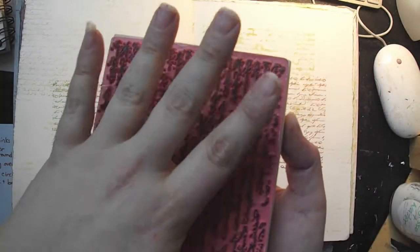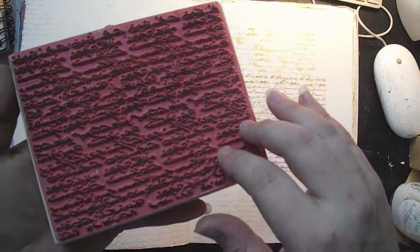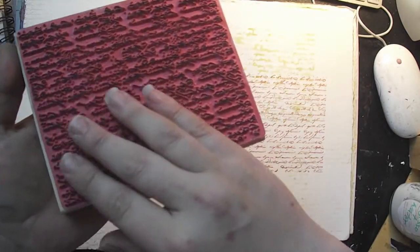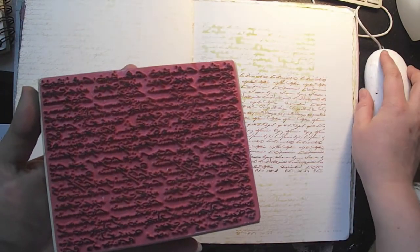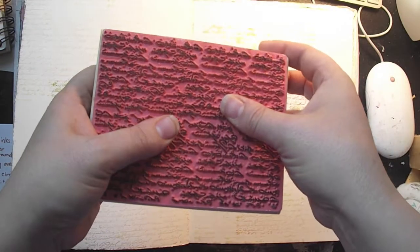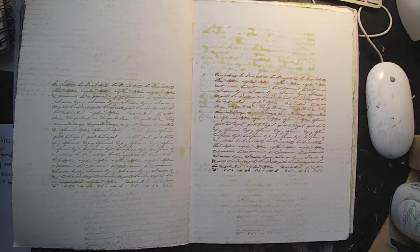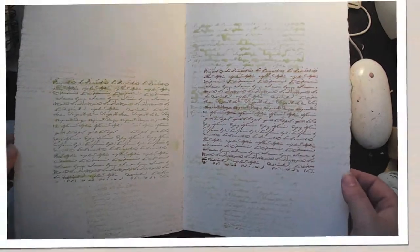To clean a stamp like this, I probably will clean before I do too much else with it, or once we're done this video. I just use an old toothbrush and do it under running water. If it's something like gesso or modeling paste that I really want off, then I will add a little bit of gentle hand soap to clean it. But as I said, if you're using the archival ink, really not necessary. Okay, so we're going to let this dry.